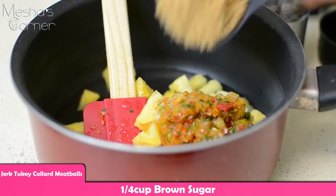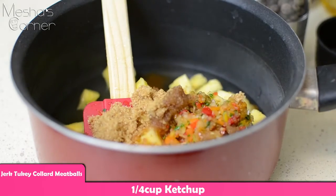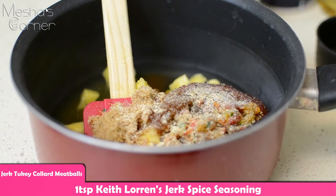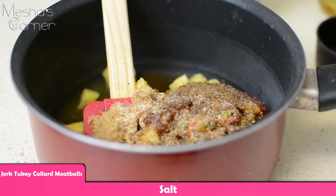1/4 cup of brown sugar. A couple tablespoons of apple cider vinegar. About 1/4 cup of ketchup. Some garlic powder. Pepper. More jerk seasoning, about 1 teaspoon or so. And a tiny bit of salt.